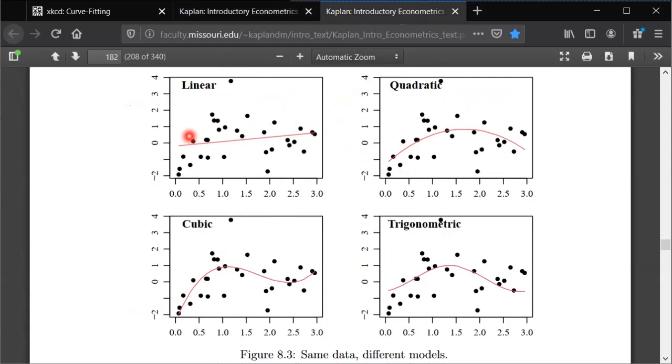Or with another data set, it could be always negative. But it makes it seem like it's sort of the same positive or negative change in Y associated with an increase in X, regardless of where we are. Whereas here for the quadratic, it can be increasing in one part and decreasing in another part. So in particular, if we look at these higher values of X, when we look at the linear fit, it still suggests that an increase in X is associated with an increase in Y, so positive relationship.